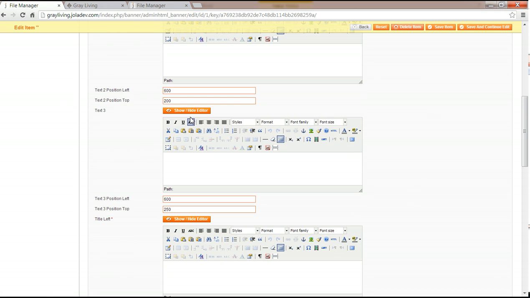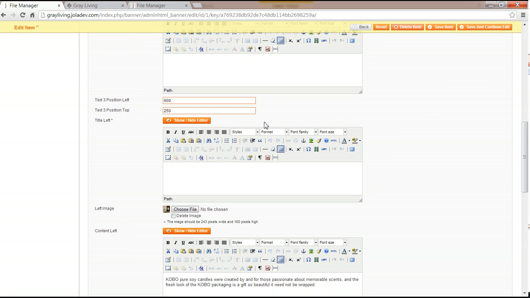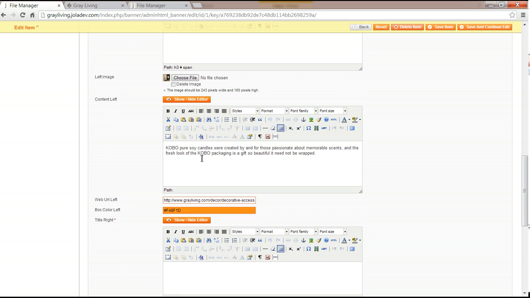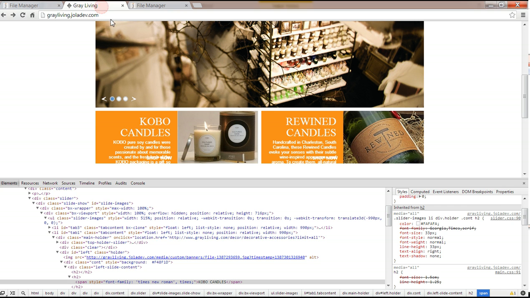So you have this what you see is what you get editor, and you can use it to format the text in a way you like. If you do not format the text, if you just type in the text and do not change the heading, the font and the size, then the font which is defined in CSS files will be used.